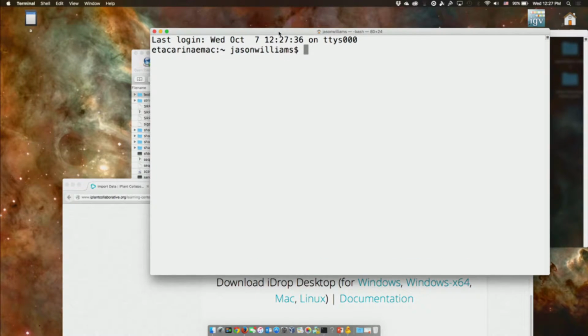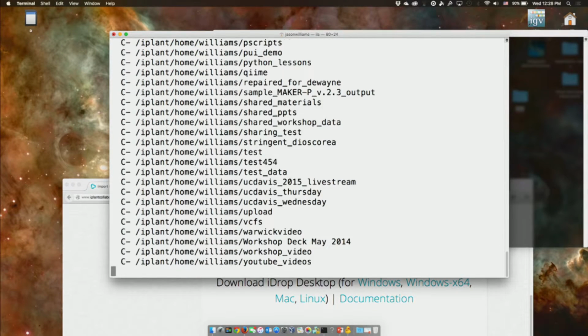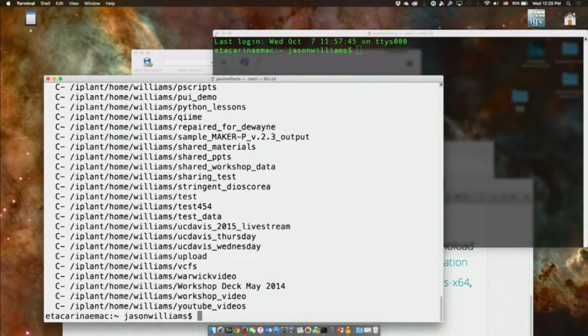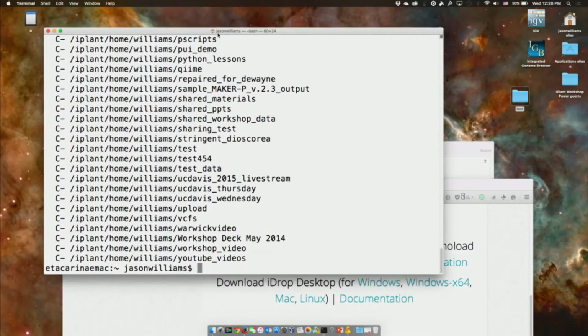And the iCommands work very much like Linux commands, except that they have an i in front of them. Now, we didn't create them, despite the names iPlant and iCommands, but I guess in the early or mid-2000s, an i in front of everything was popular. So if I want to list the contents of my iPlant data store, it's just ils, and that is my iPlant data store. Those are all the directories there. If I want to download something, I can do that.